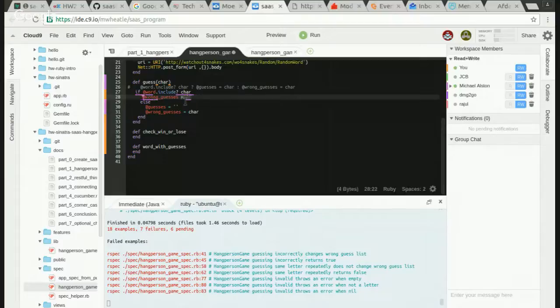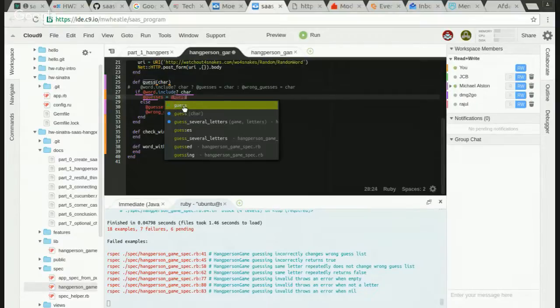So our guesses was up here, right? The wrong guess was supposed to be up there too. Right, word include character equal.